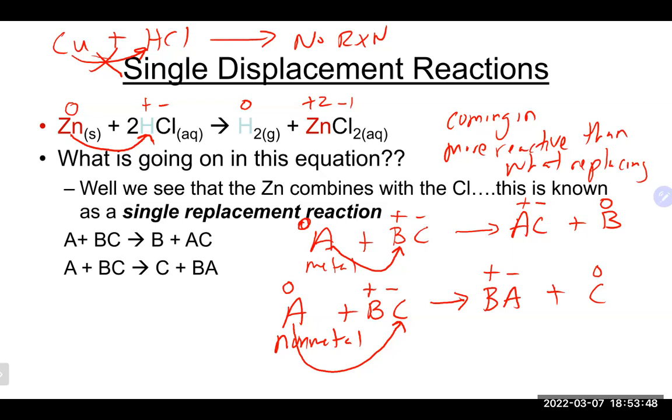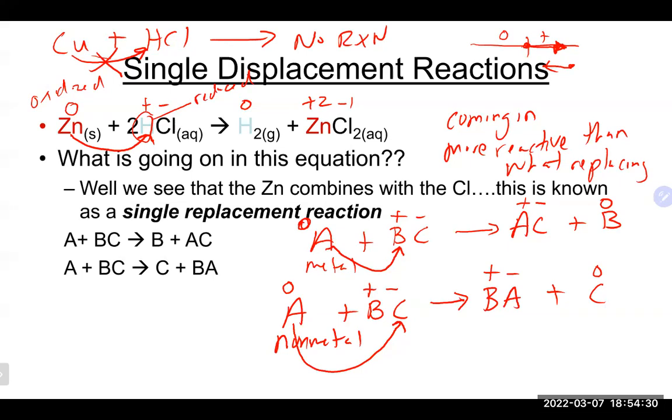It is also still under the umbrella of redox, because if we look just at the zinc, zinc started at 0 and ended at +2, which means the zinc is being oxidized. The hydrogen is being reduced, going from +1 to 0 on the other side. So again, it is a big classification under the big umbrella of redox. Most people would use the more specific classification of a single replacement reaction.